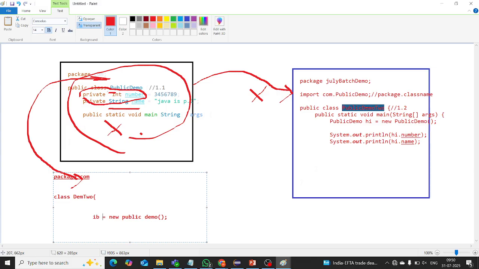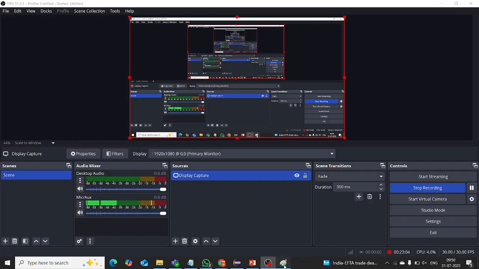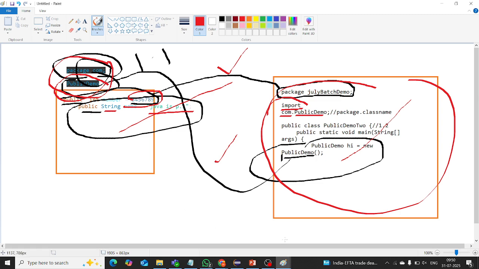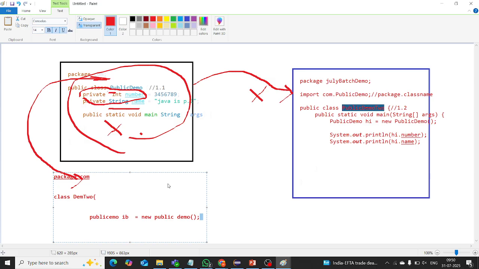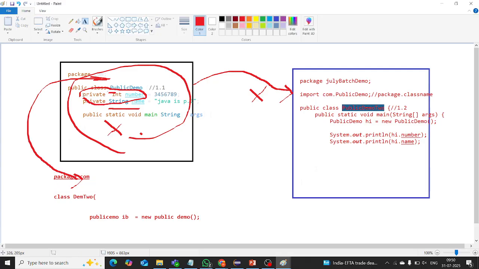With the object, IB is my object. See here, it's in the private, right? If you write any variables with private, we can access them in this class only.